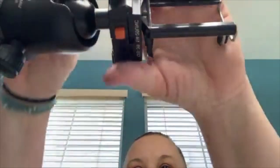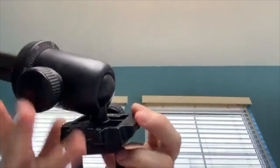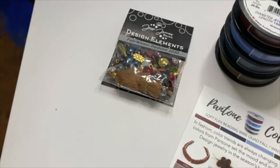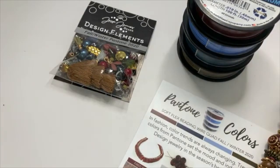Let me get settled. Sorry there's a lot of rigmarole, but it's a little tricky to manage moving the camera around so much. But we'll get it worked out here. I'll be right there, Hayes. I just couldn't resist the idea of showing you guys these adorable little costumes. And let me get settled in on my spot here. There we go.